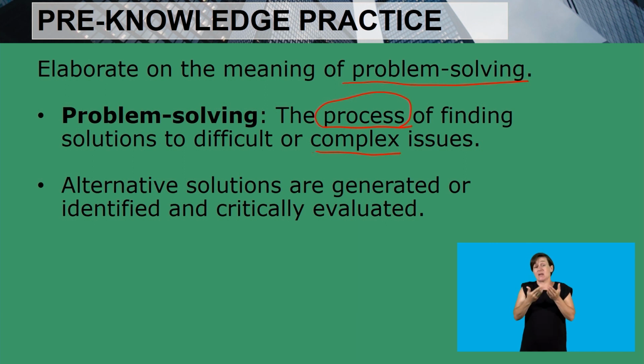Or you can also say it's alternative solutions that are generated or identified and critically evaluated. Don't forget, when you evaluate something, you're assessing it, and when you're assessing it, you're looking at both sides. You're looking at the negatives and the positive side of that issue or whatever you're assessing. These are the new words that we are going to be learning throughout this lesson.